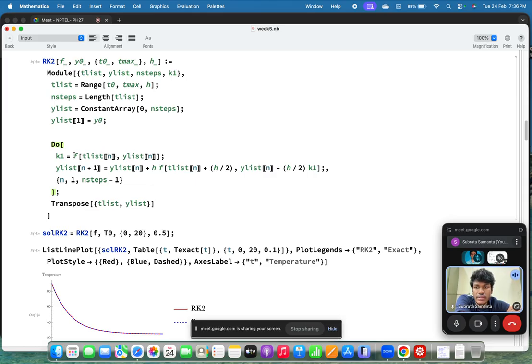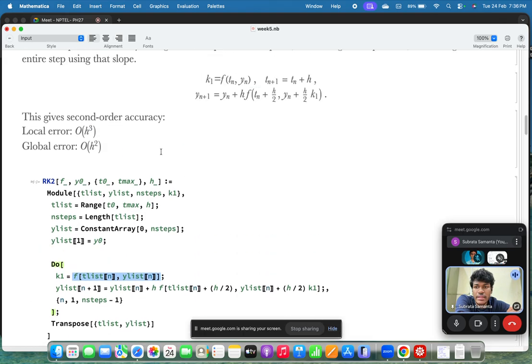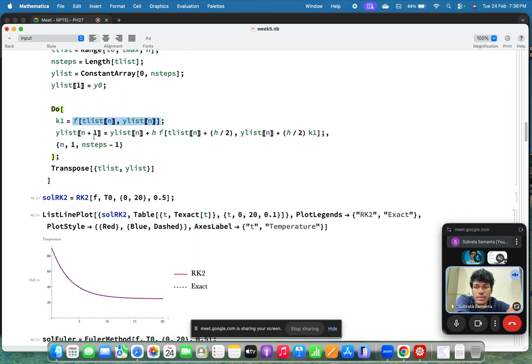You calculate this, because I already assigned the functions in the beginning. Once you know the functions, you can calculate the k 1 and use that k 1 to calculate y list n plus 1, the second element in the list. And you repeat the same thing until n step minus 1. That gives you the last element in the list.